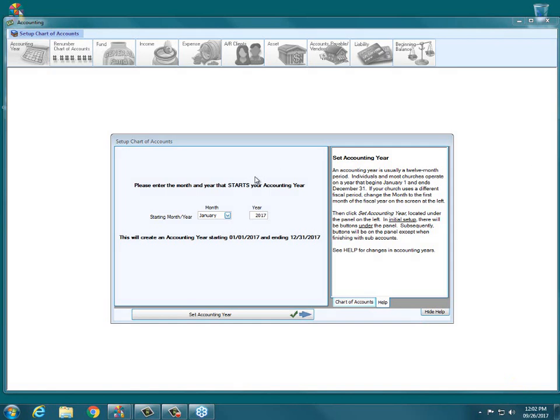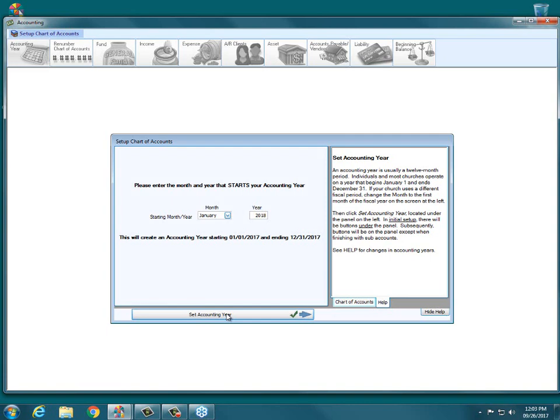If your church works on a fiscal year, you can by all means set that. We can set it to start August or September 1st of 2017 if you want to work with accounting on a fiscal year as opposed to calendar year. But for the purposes of our webinar, we're going to leave it as calendar. That's what most churches will work on. But if I wanted to start it as of, say, January of 2018, I can simply change the year right here and click my set accounting year.